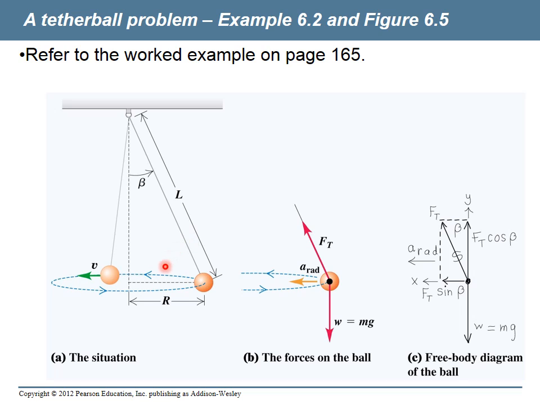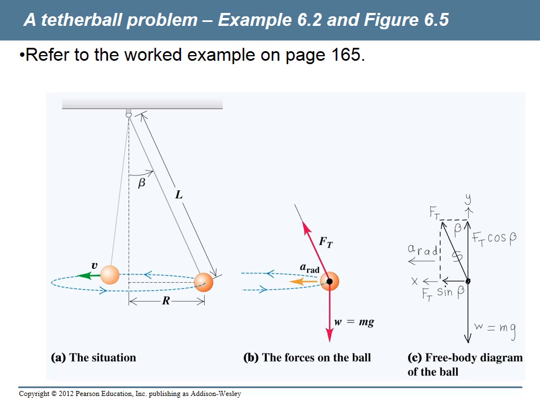So if I were just to look at the ball here in one snapshot of time, I could draw a free body diagram of this, right? So I draw the ball right here and I'd say, all right, we have a weight acting down, obviously mass times gravity acting down, and then I have a tension force acting on it. And these are the only two forces acting on it, right? So they are the only two that I am going to put into my free body diagram, as far as touching the object that I'm free body diagramming, the ball here, right?